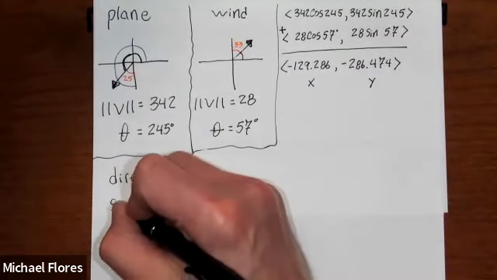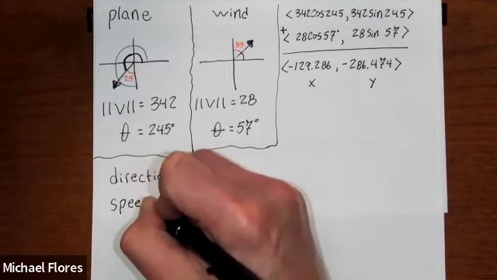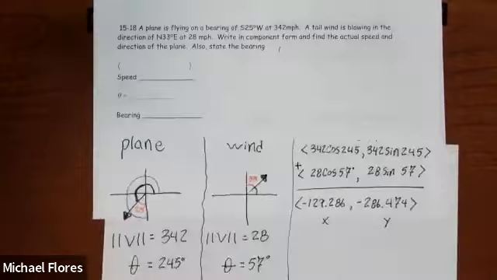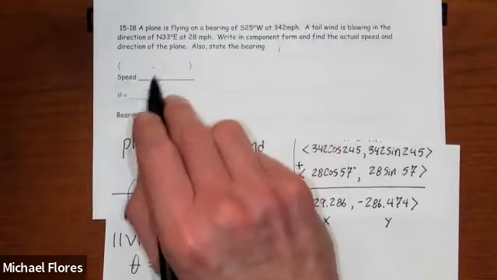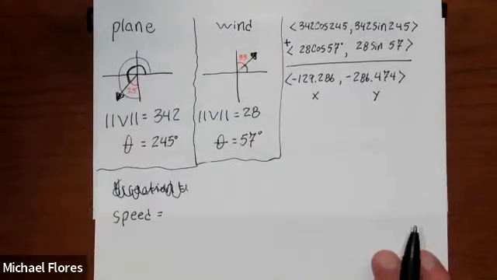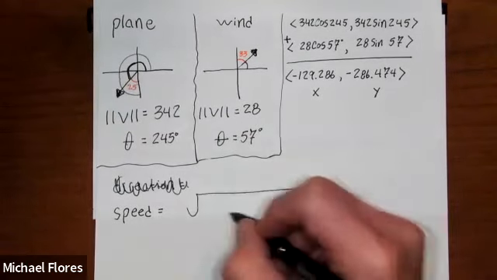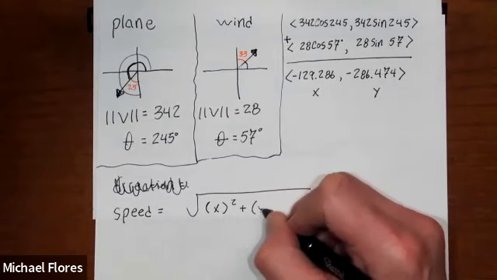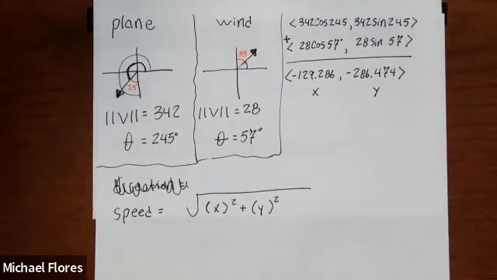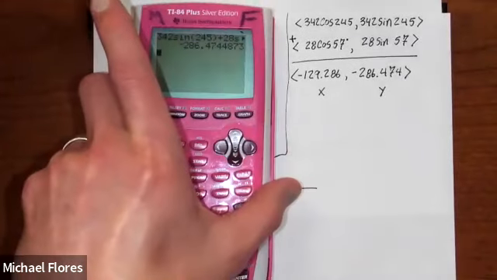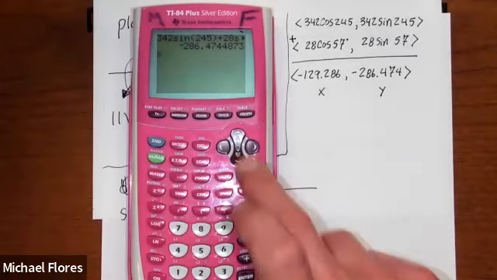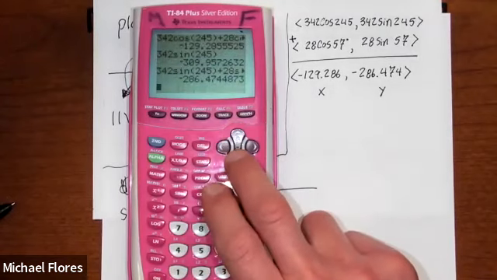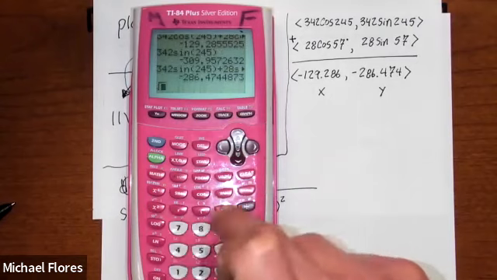I'm sorry, I'm getting a little out of order. Doesn't really matter, but I'm gonna follow along with the template they provided you there. So we found our component vector. We're now about to solve for our speed, which is gonna be square root of X squared plus Y squared. Oh, good. I was like, I think I just cleared out all my data. Square root.